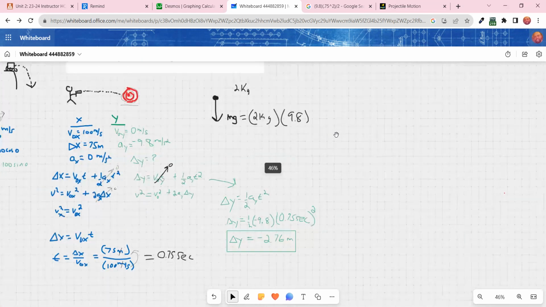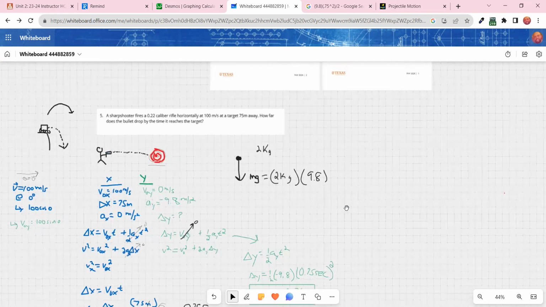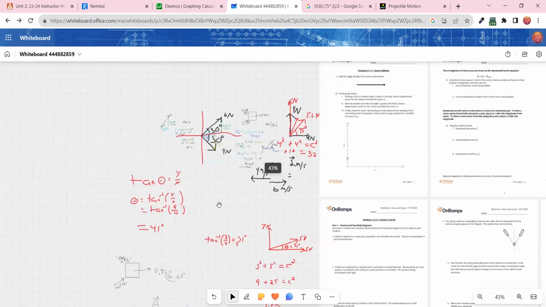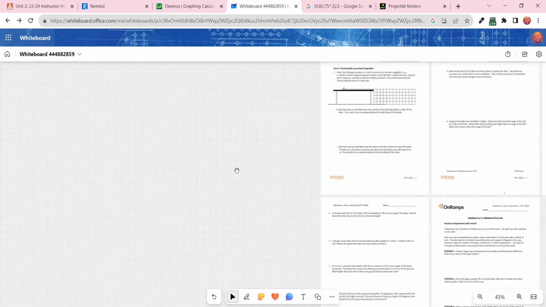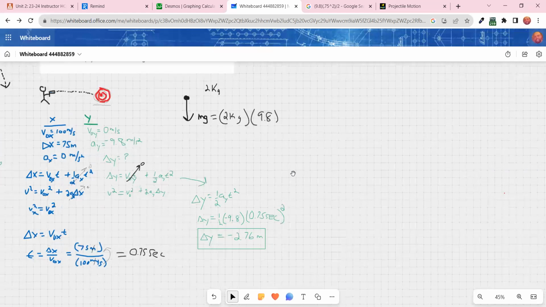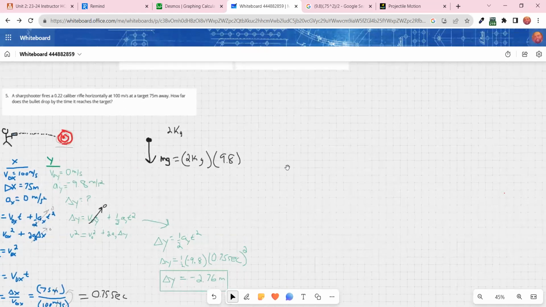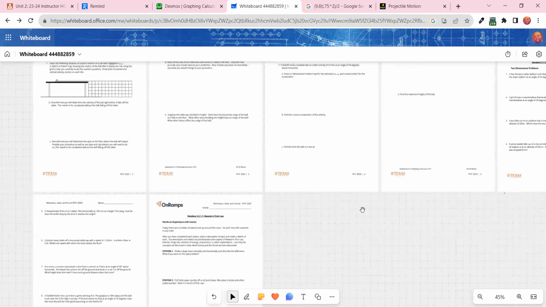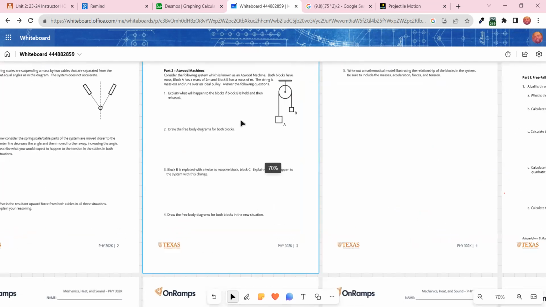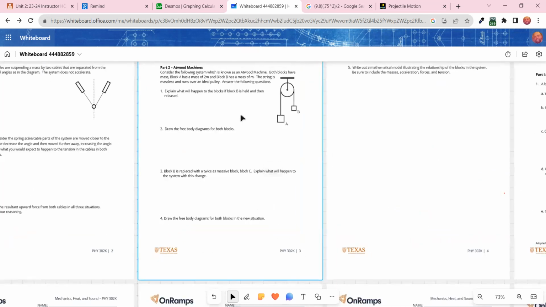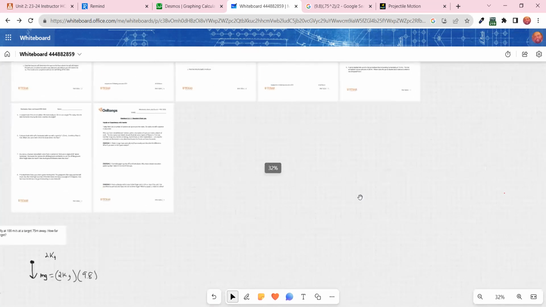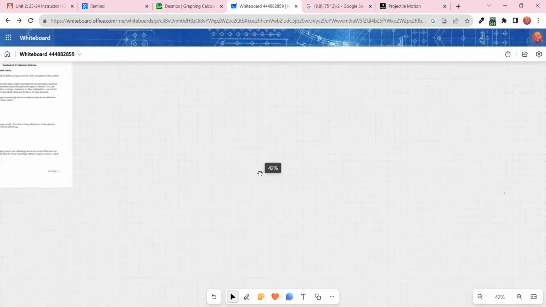Now, let's do one more before we call it quits. We've done a vector/forces problem up here. We've done a vector/kinematics problem down here. Now we're just going to do a straight up forces problem. That's going to be this guy right here. I don't like that problem, so I'm just going to make the problem right here.